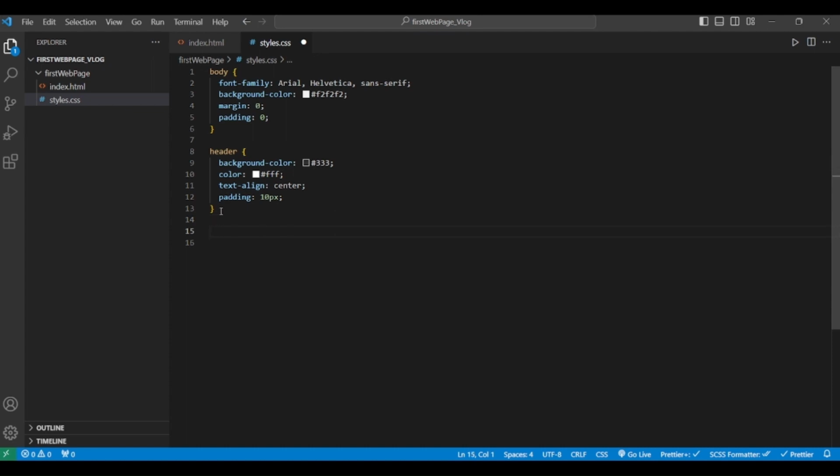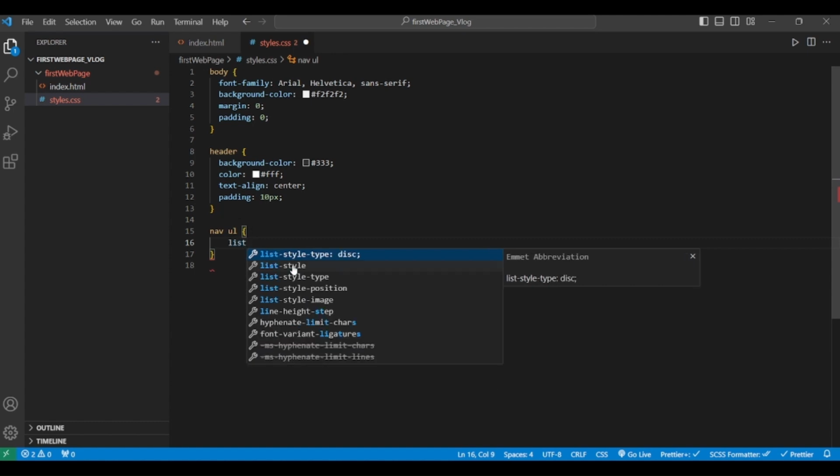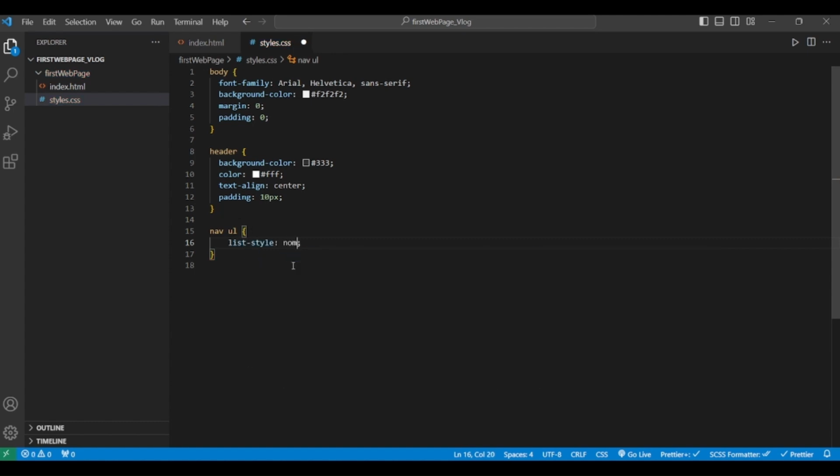And let's go to our navigation. So we'll give property to UL. So we'll write nav space UL. What it will do is it will select the descendants. List style none. And we'll give padding 0.